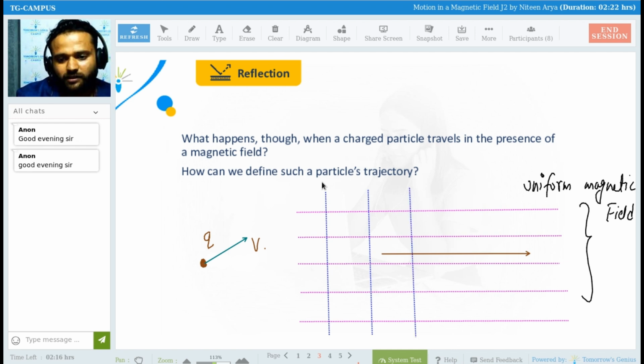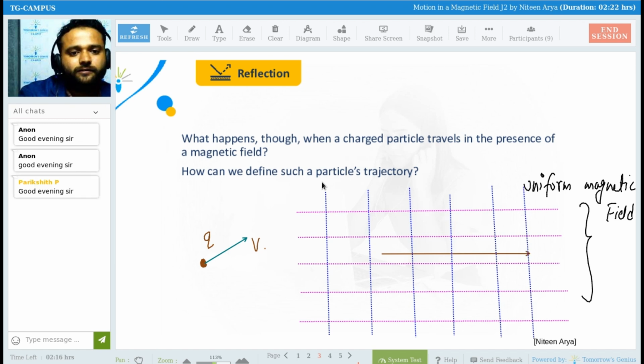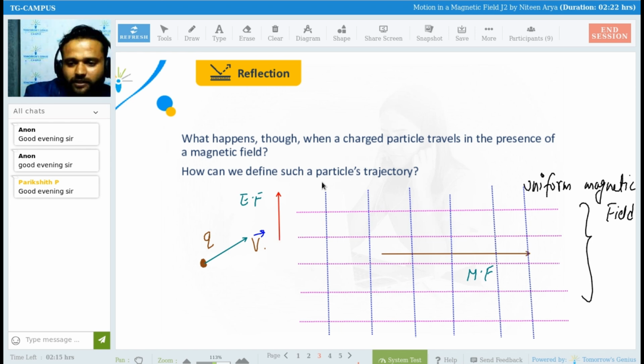What would happen if this particular charged particle starts moving with velocity in this kind of scenario, where this is your electric field direction, this is your magnetic field direction, and this one is your charged particle, meaning the velocity direction? Tell me, what one thing are you going to observe? The answer is Lorentz force, so you need to explain how and why. Tell me, beta.